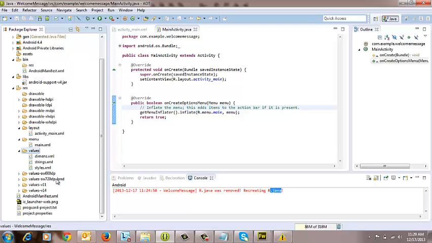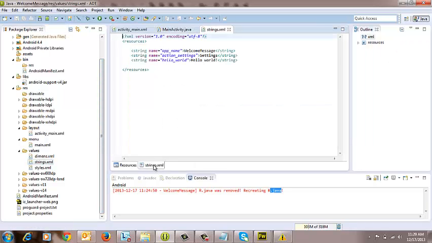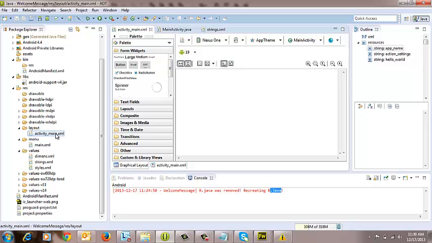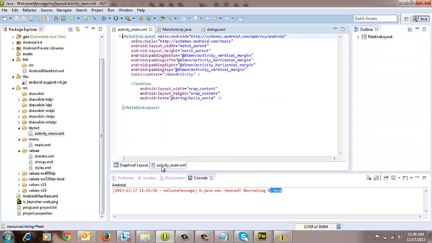And coming to values, all static information will be stored in values. For example, in our application there is a static message, like a welcome message. Instead of defining this welcome message directly in our layout, what we can do is access it through a string, that is @string/hello_world. Now remember, hello_world is an ID in strings.xml.